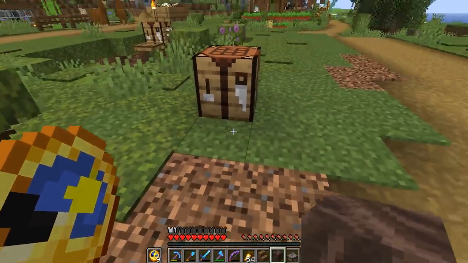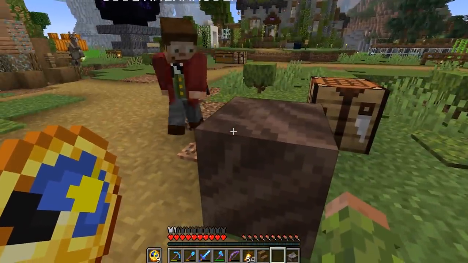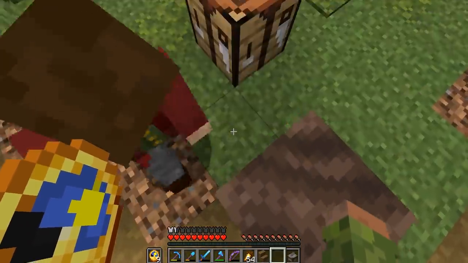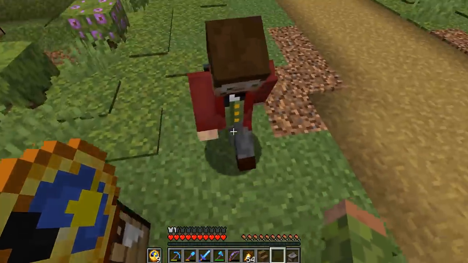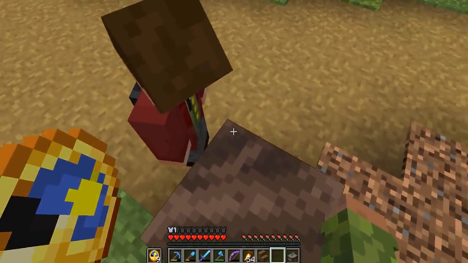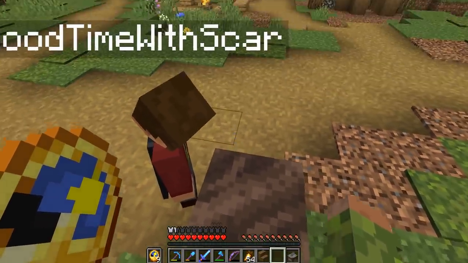Put it down. What is the difference here? Soul soil. This got more like of a back off it. Hey. No, I'm trying to see it. It's got more of like a wavy pattern, right? Yeah, yeah. And the other one's got more like a faces pattern.